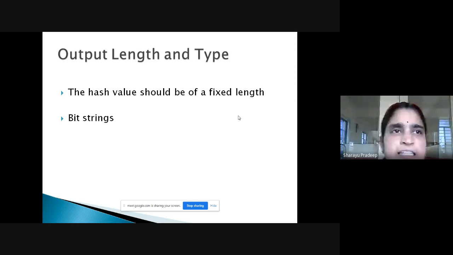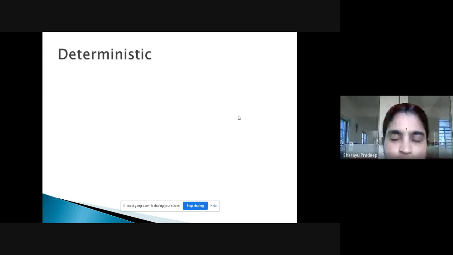Another thing is they are all bit strings, that is binary strings of zeros and ones. This is a trivial condition because anyway all data, any kind of alphabets or numbers, are finally converted to 0-1 strings. It can easily be done. You can take the ASCII characters and do it. So output should be bit strings. That is easy to see.